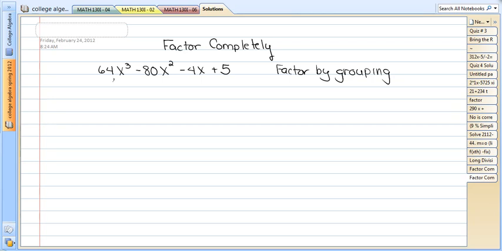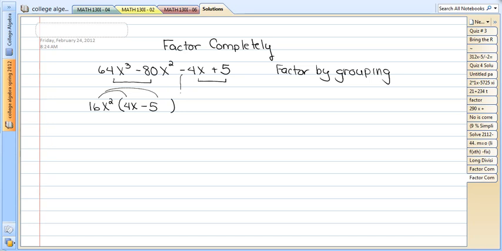You group together the first two, group together the last two, and factor out some term that they both have in common. So out of the first two, the biggest factor that they have in common is 16. They're both divisible by 16, and they both have an x squared term in common. What's left over then is, if I multiply back through, 16x squared times what gives me 64x cubed? That would have to be 4x. And 16x squared times what gives me negative 80x squared? That would be a negative 5.